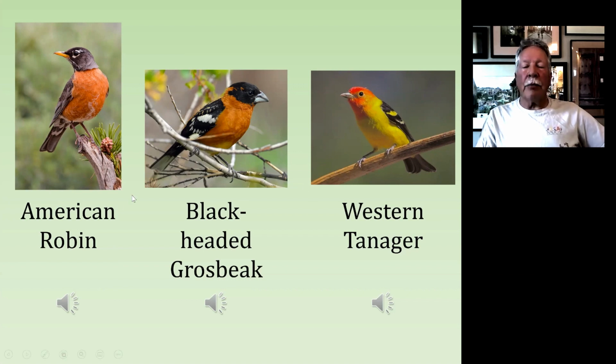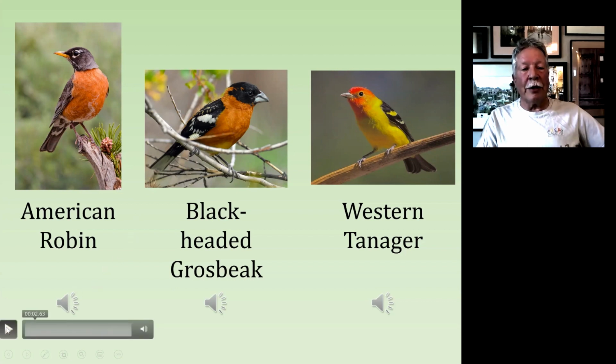The American robin and black-headed grosbeak, I think, in my mind, come closest to each other. And every once in a while I hear a robin, and it's, boy, that's pretty fast. It's like a grosbeak. The tanager is buzzy, so I think we can hear that. But let's start with the robin. It's a good song to get in your head because they're so common and everybody knows them.